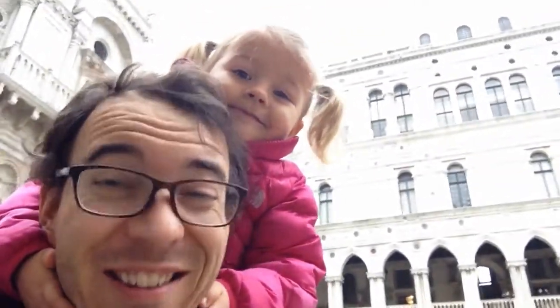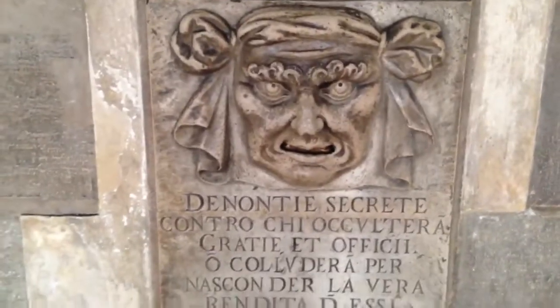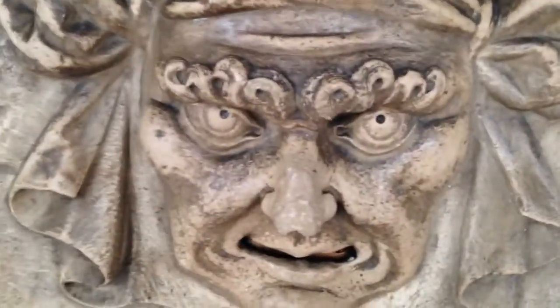It's the Doge's Palace, and I think, is it noon? Is it the noon bell? Yeah, we're looking at Venetian palace stuff, aren't we? Yes, we are. Oh look, it's a picture of a parent who's been stuck in a car with 2 small children for 4 hours. Yep, right there. That's the face. And my favorite part of any museum, the stabby, pokey, shooty armory part of the exhibit.